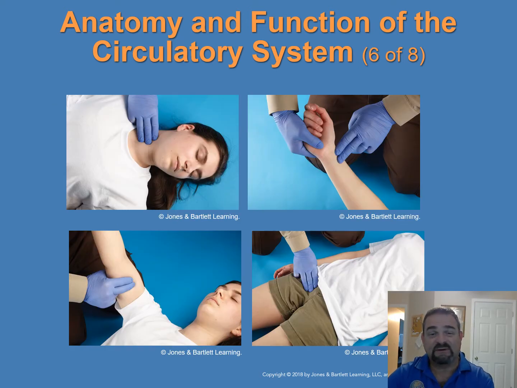Okay, so in these figures, you can see the locations of where you're feeling for the pulse. This is the carotid here. This is the radial here. This is the brachial. And then this is the femoral. So these are all locations where you're feeling for the pulsation of that pressure against the arteries, or the pressure wave that's caused when the heart contracts. And this is where you're going to feel the pulse.